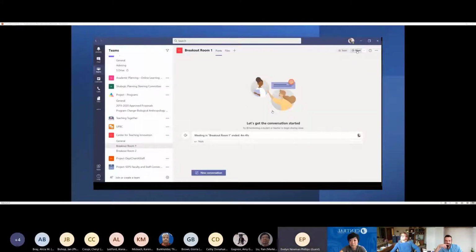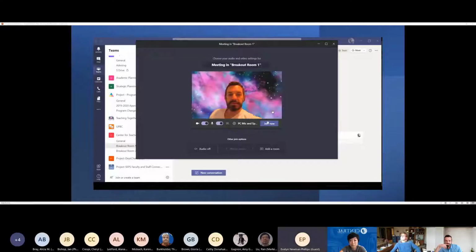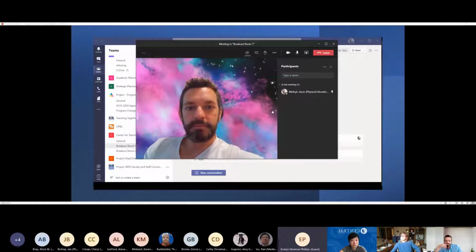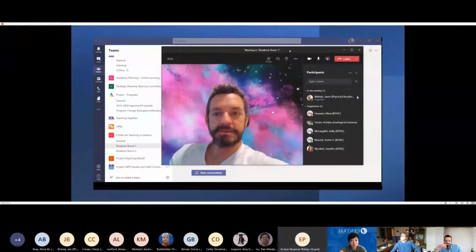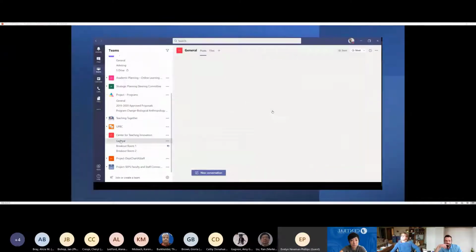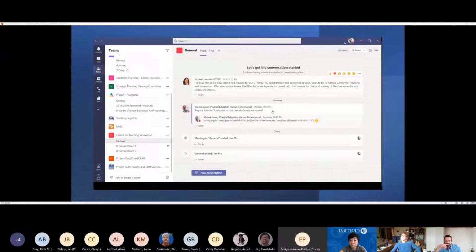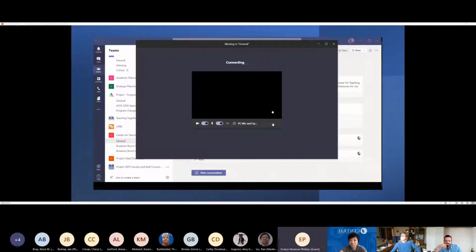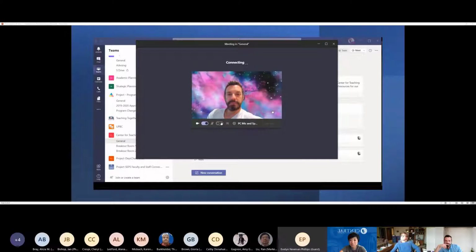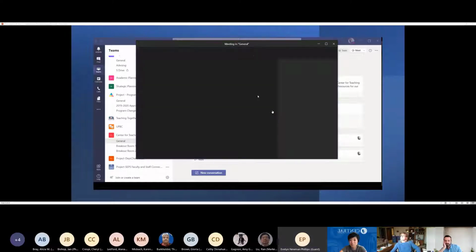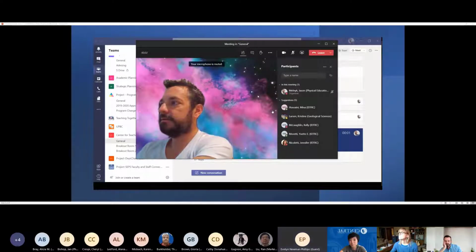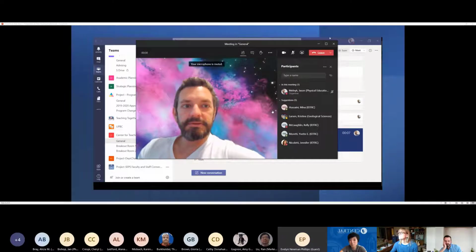When I join a meeting room, the meeting room is in a separate window. So I'm going to go to General. I'm going to join the meeting in General, and then what that's going to do is it's going to create 2 windows for me.